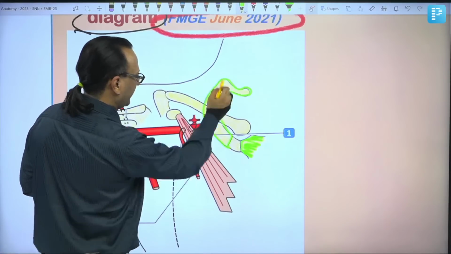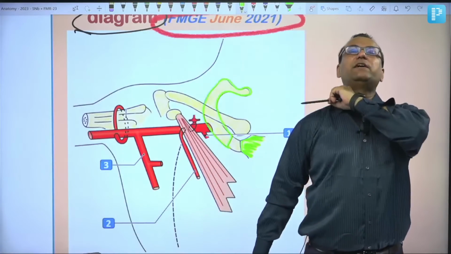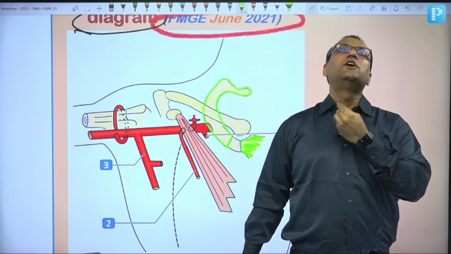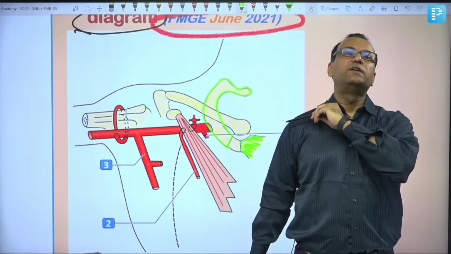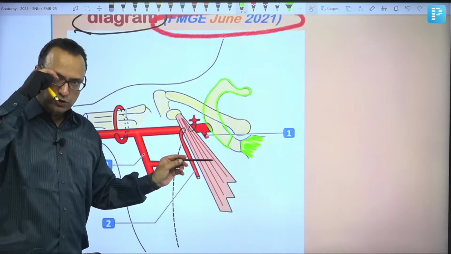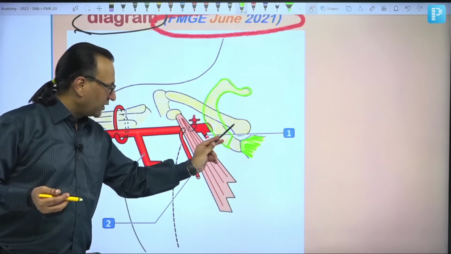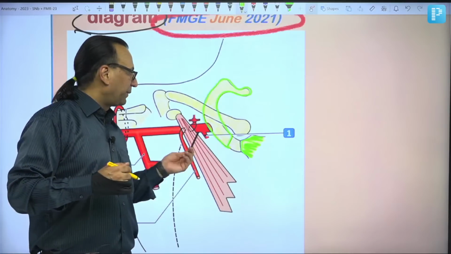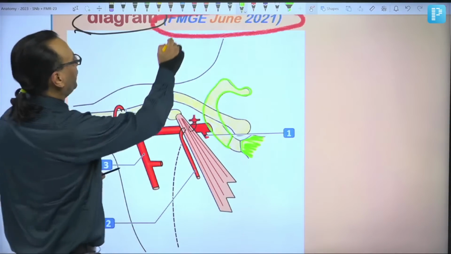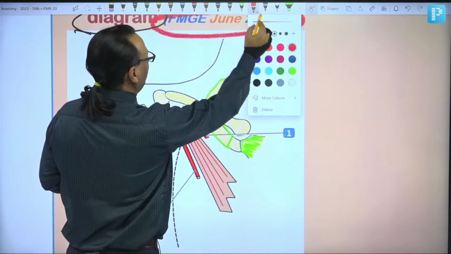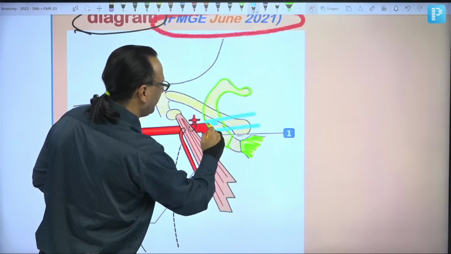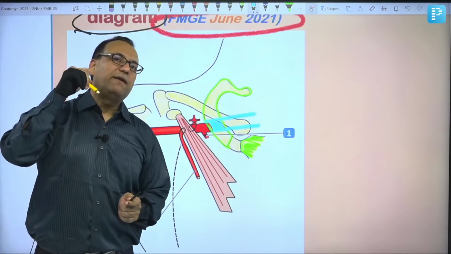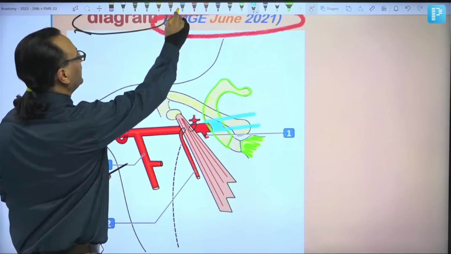Now, if this is the first rib, lying over the first rib is the clavicle, and under the clavicle you have the subclavian artery. The subclavian artery is in the neck region, going under the clavicle but superior to the first rib. So the point here is, by looking at the bones only, you can make out some details. Let us take some other color: running on the superior surface of the first rib and under the clavicle will be the subclavian artery.